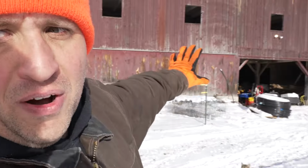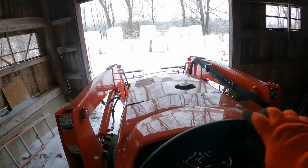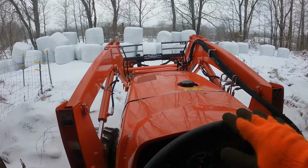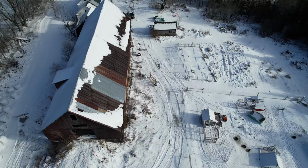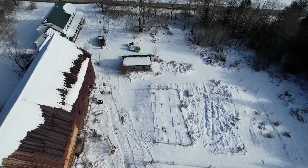I also use the barn to keep all of our animal feed in there down on that side, as well as our tractor is stored over there. It's a 3-story barn that's about 130 years old. I've been doing some work on it. It needs more work. One of my goals for next year is to continue to do more work patching it up and fixing it up.